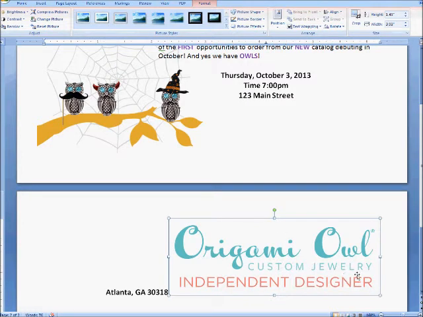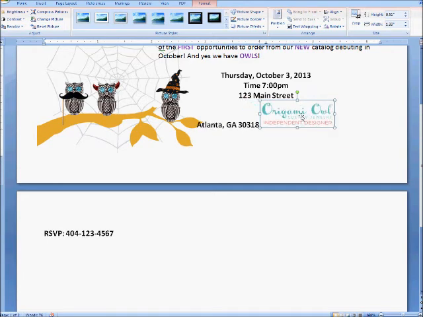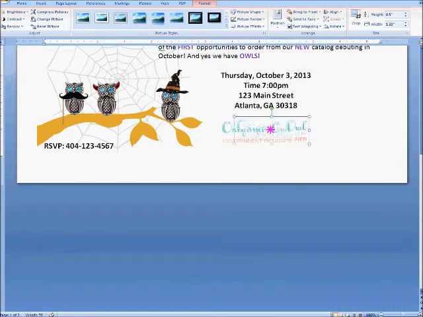Again, it's big and it moves around. So in order to squeeze this down a little bit, I'm going to click on this node here, and I'm going to click and hold, click on my shift button, and drag it in a little bit to make it smaller. And see, it kind of jumps up for me. I'm going to make it a little bit smaller, and if I do my text wrapping of through, I can now kind of manipulate it and move it where I want it to go.